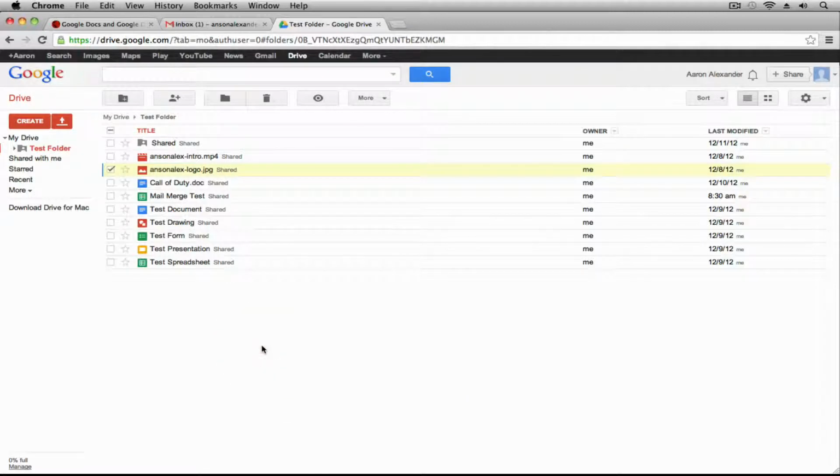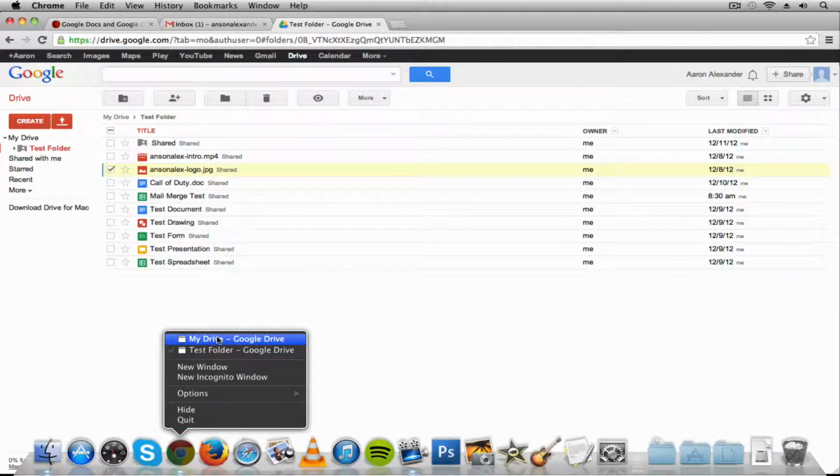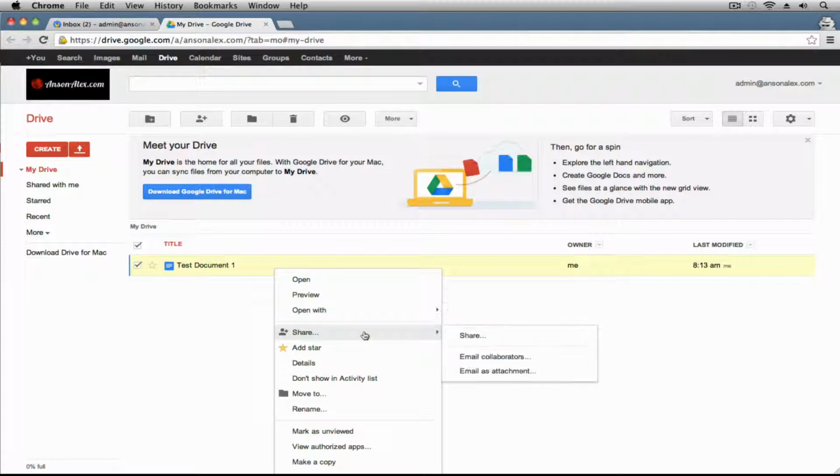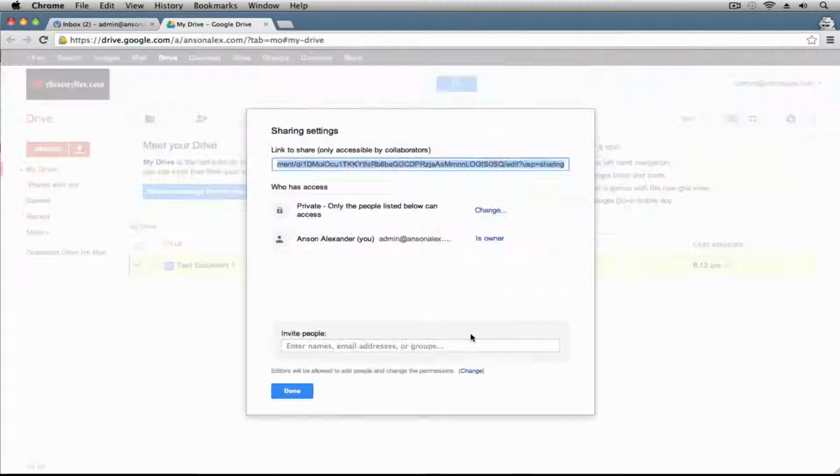Okay, so I think that explains most of the sharing options you've got here in Google Drive, but let's quickly shift gears and go over into a Google Apps account. So this is a paid account. The only difference when sharing documents is, if I right-click on this document and go to Share, same exact way of getting there, I get this list.